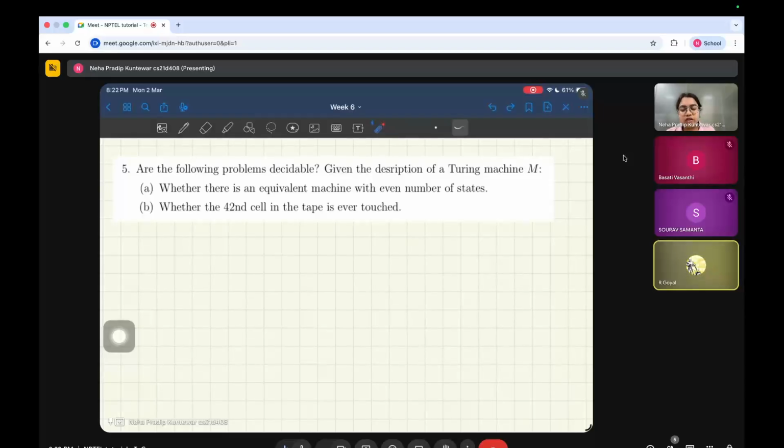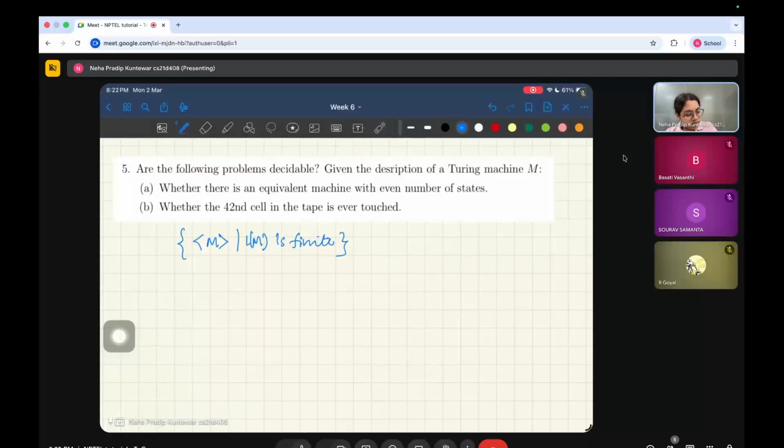I don't know. To answer that, Rice's theorem is not applicable here, because you use it in questions like this: you're given the description of a machine M and you want to check whether, say, L of M is finite. If the language depends on some property of the machine, then you'll be using Rice's theorem. Whereas what we are asking here is that I have a Turing machine M.